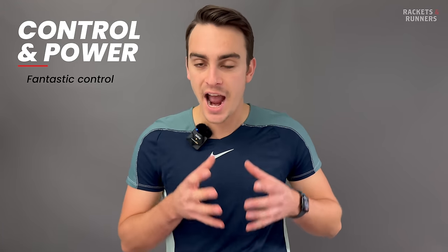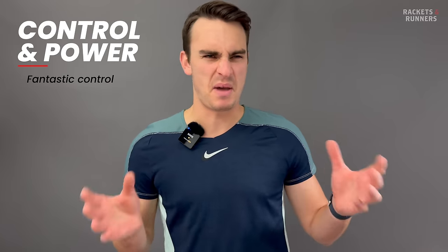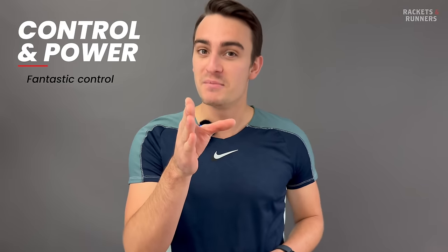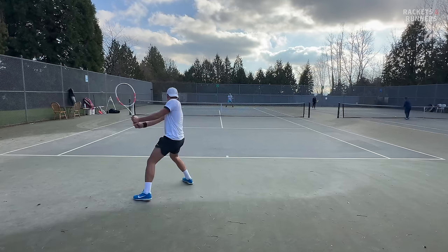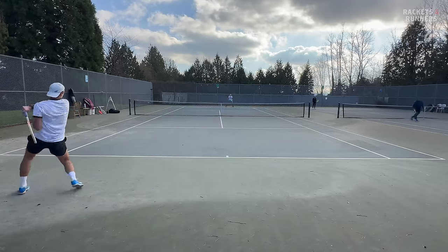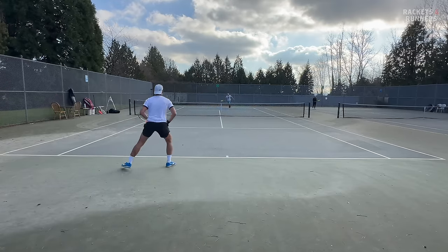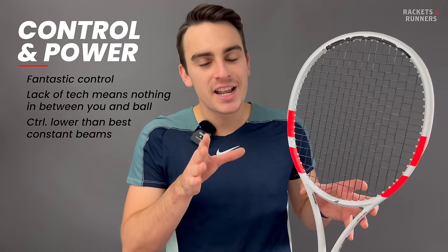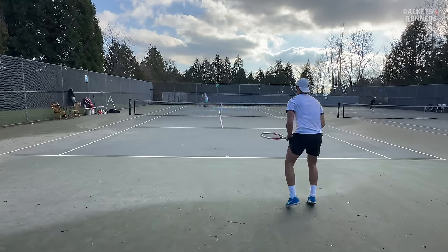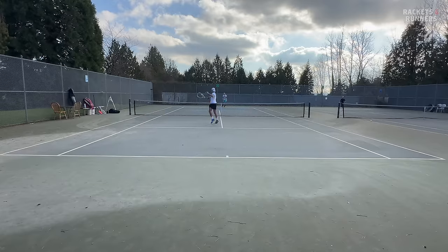Control goes hand-in-hand with feel here, and as you can imagine from a thin-beam soft Babolat 97, you're going to get loads of precision and control. For those of you thinking it must be stiff, overly powerful, and an arm killer — you've got to familiarize yourself with thin-beam Babolat 97s; they're some of the best control rackets of all time. The fact that there's no intrusive technology here is a bonus for control because it means nothing is ruining the connection you have with the ball, and there's no tech artificially expanding the sweet spot. On rackets with a lot of stabilization tech the sweet spot basically gets bigger, which makes them more user-friendly, but it also takes away from feedback. That said, I still wouldn't say it's up there with the absolute best control rackets I've ever tried — it comes down to that non-constant beam giving you a tiny bit of rigidity, making dwell time a little shorter than on ultra-soft control rackets like the Pure Control 97.